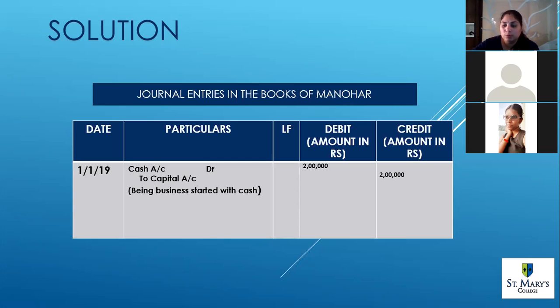In the amount column, towards cash, write the amount of cash. Towards capital, write the amount of capital. So with cash account, write the cash account's amount. With capital, write the capital account's amount. The amount is 2 lakh. Now, after writing the journal entry, every journal entry is followed by a narration. So what is narration? Narration is the short description of the business transaction. So whatever is the transaction, we need to give a short description of that.